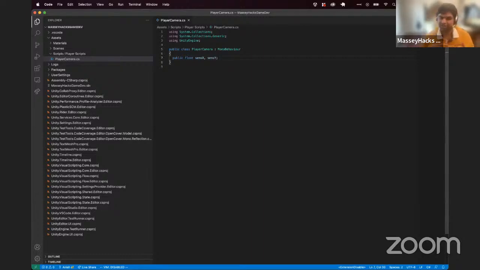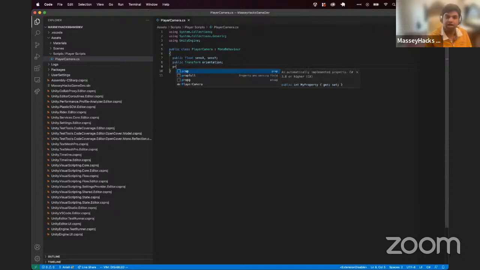They can change the sensitivity of the mouse, make it higher or lower, and that'll just change how the game inputs it to their scripts. So then we also want to actually take in our transform orientation that we added. And this will help us actually change the orientation of the player.